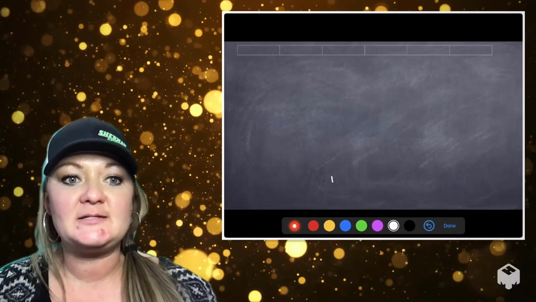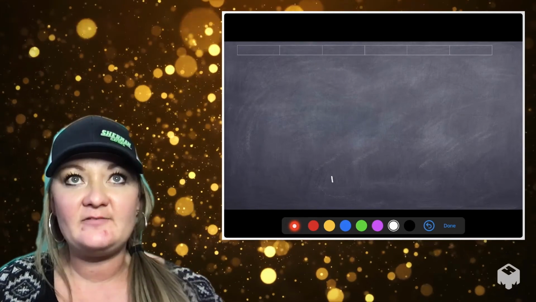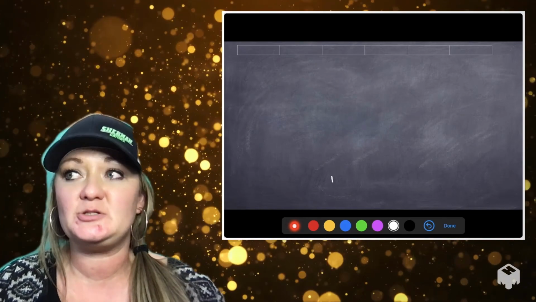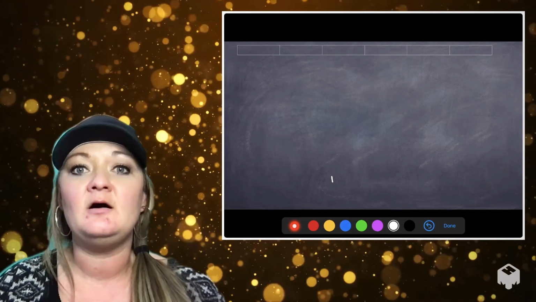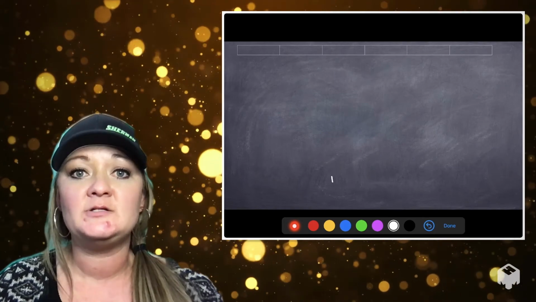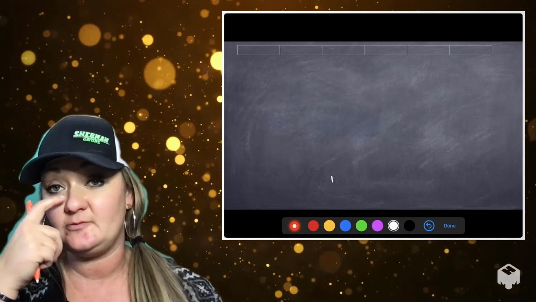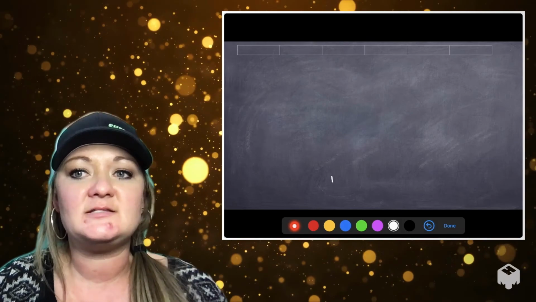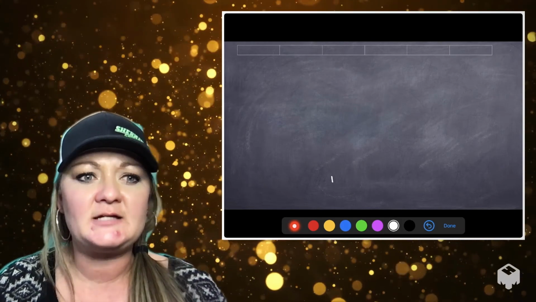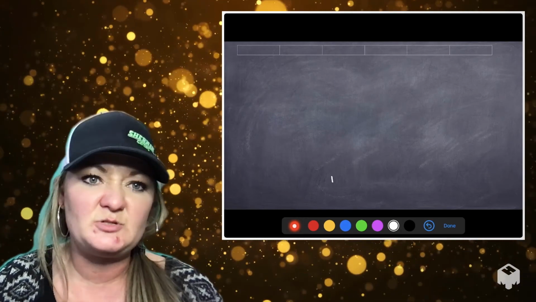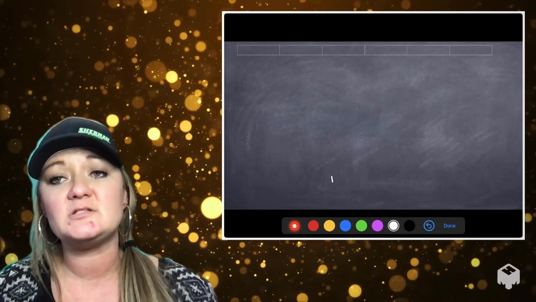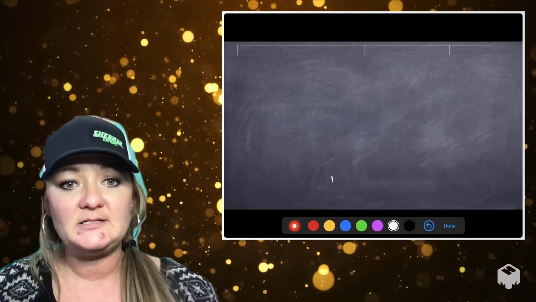Okay, now we're going to try some blending. Blending is kind of an experimental lesson on this platform. It's really important when kids are doing blending that they can really focus in on the letters and exactly the letters that you're talking about while you're blending. So again, this is an experimental format. I would also not necessarily recommend a moving background when you do blending. It can be distracting. I did just want to show you that that's an option. So we're going to pretend you've already talked about the sound spelling that you're going to be focused on for the day, and then I'll blend a couple words for you.